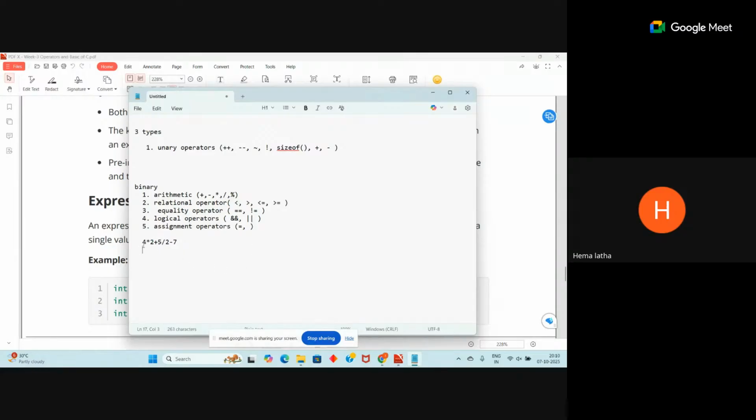Because this has so many operations, one multiplication, one addition, one division, one subtraction, it has to follow which operation needs to be performed first. For that, we use the operator precedence and associativity rules.